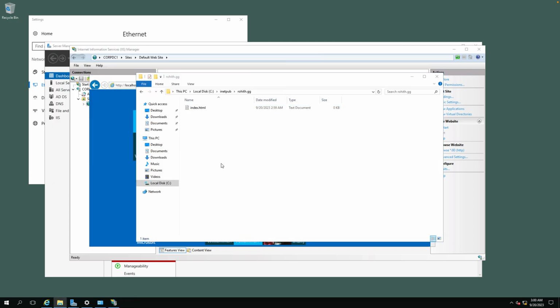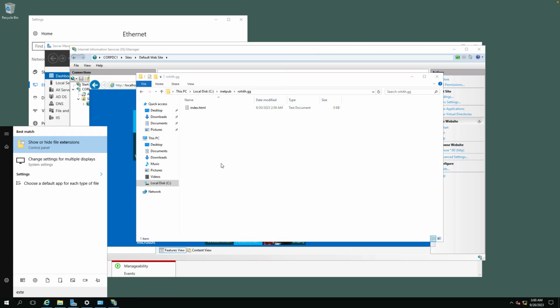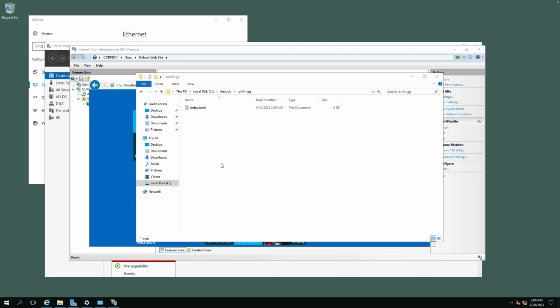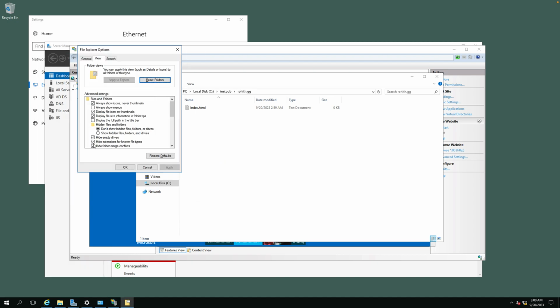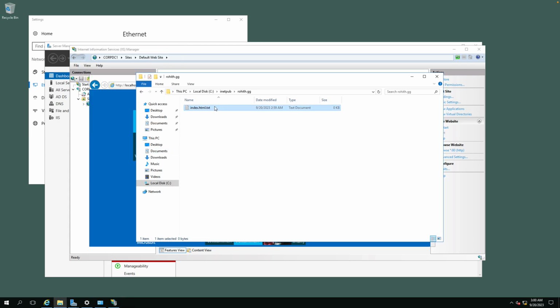In order to reveal this, you need to go to the Start menu and type extension. You find this little thing in the control panel, then you look at this "Hide extensions for known file types." You make sure this is unchecked, and it will reveal itself as being not an HTML file but a TXT file. So F2 gives you rename.